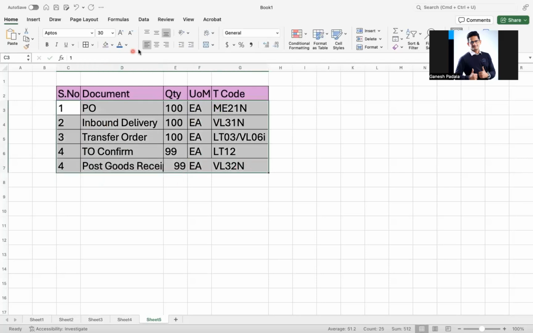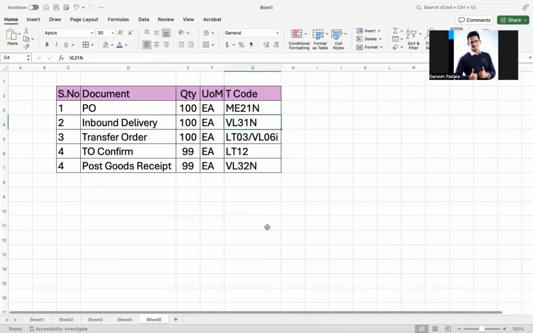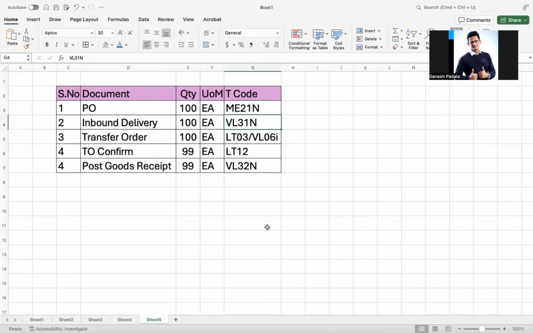So later the one quantity may be sent after 10 days or after 20 days or in another shipment after 1 month. Until then, the one quantity will be hanging. This is the way you are going to handle the receiving process. If the vendor informs you that you have to declare it as a loss, then you receive 99 only, but that one quantity will go to 999, then you have to declare it as a loss. So this is about how to handle the differences while receiving.